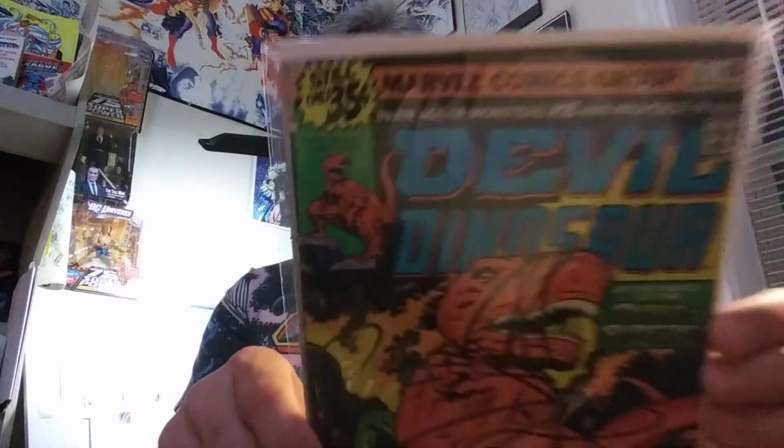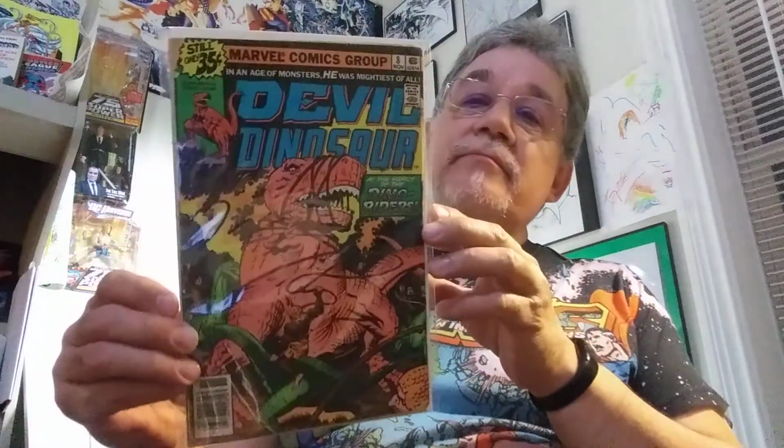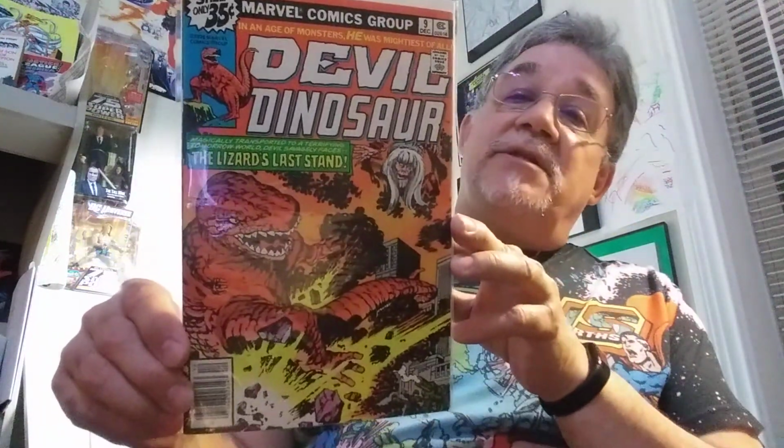Number 8, and I think this is the only original one that I had from when I was a kid. It's been well loved. But this cover is inked by Walt Simonson. And here's an upgrade of that one. Again, I have to apologize for the lighting and the glare and everything. I had a really hard time trying to get the light like I want it. And here's the last issue, issue 9. It's inked by John Byrne.